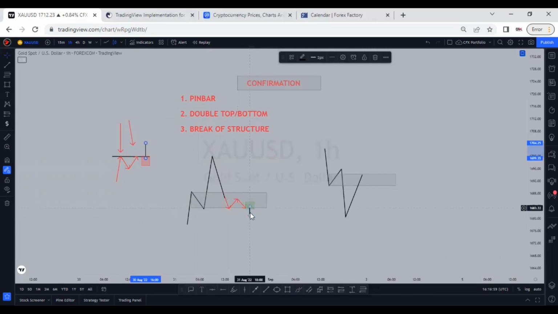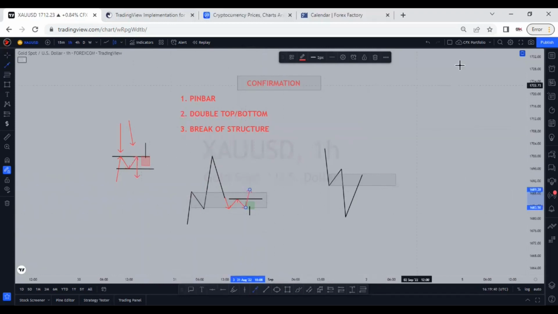Let's assume that you have a double top, double bottom, but you do not get a pin bar formation. Then you need to mark this level right here. When the market goes below that level and closes below it, that is what we call a break of structure. Right here is your execution. When the candle closes right here, you need to execute. The same thing when market breaks this level, the very candle that breaks, that is your execution candle. Just go ahead and take the trade.